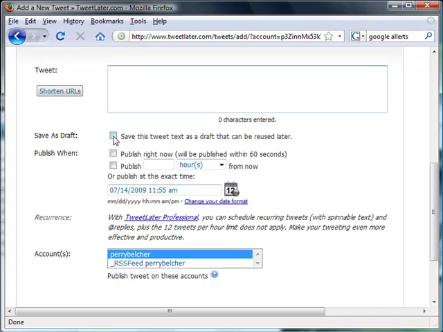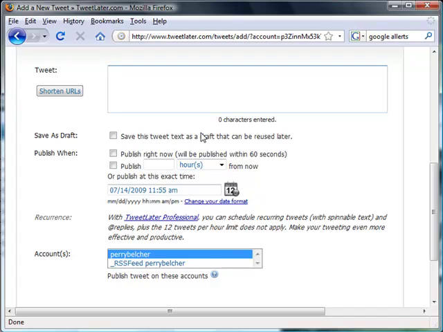You can save it as a draft so that you have it. One cool thing about TweetLater is you can save drafts of tweets. The only reason they have this option down here of send it right now is because sometimes you might want to go into your drafts, pull one up, and send it right now. So for example, if you've got your disguised content that you're going to be sending out on a regular basis, you might want to save it as a draft because that way you don't have to retype it in every time.